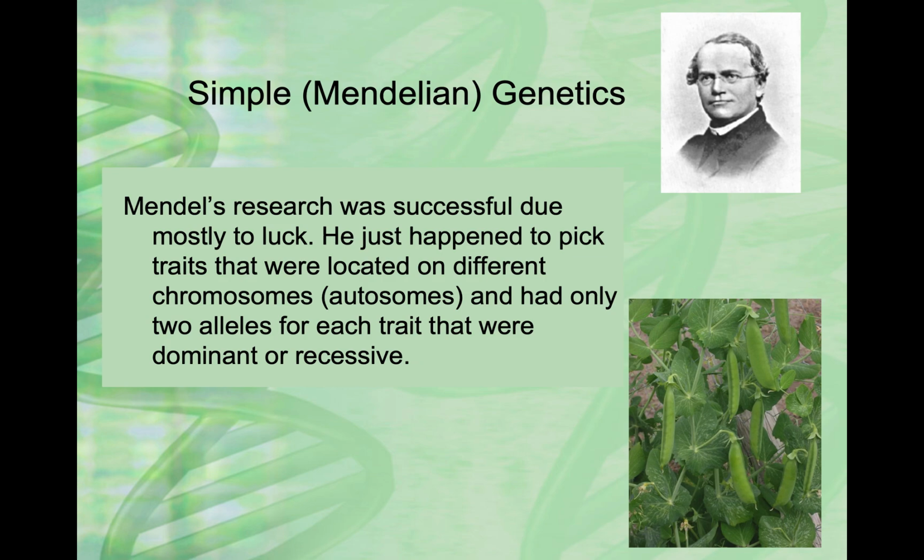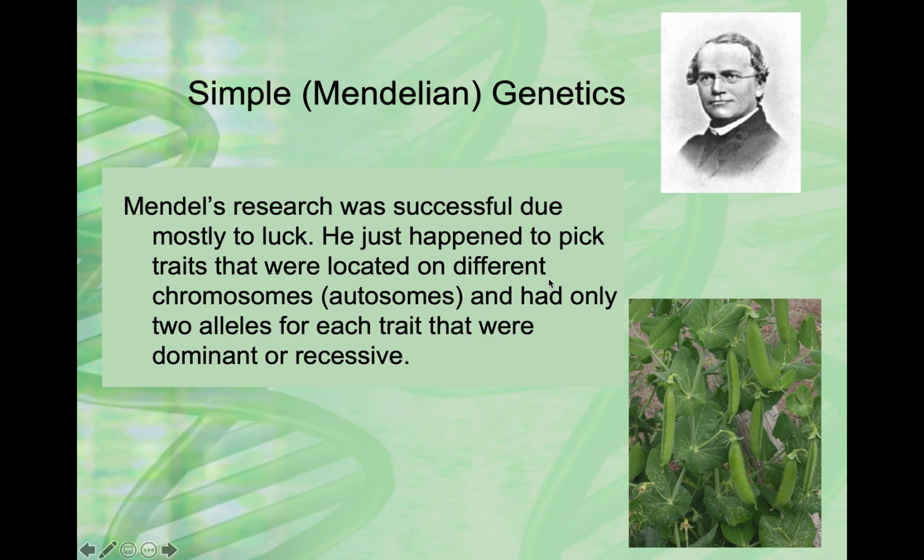So when you think of most traits, Mendel really doesn't explain what we see in human genetics. I mean, yeah, sure, a few things. Like, for example, widow's peak. Widow's peak's that little point on your hair. That's a complete dominant trait. Either you have it or you don't have it. It's either your hairline comes down to a point or it's more rounded. Kind of like Mendel right here does not have widow's peak, right? He actually has a receding hairline.